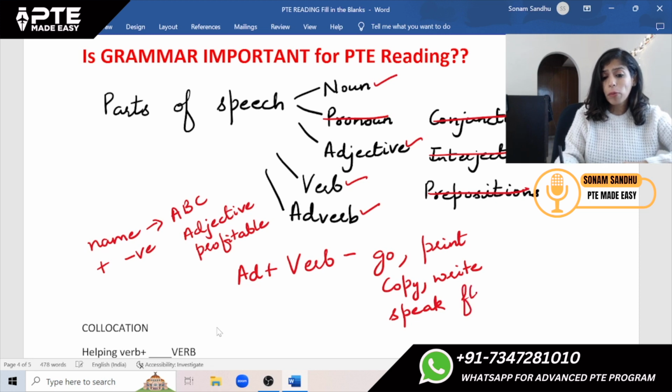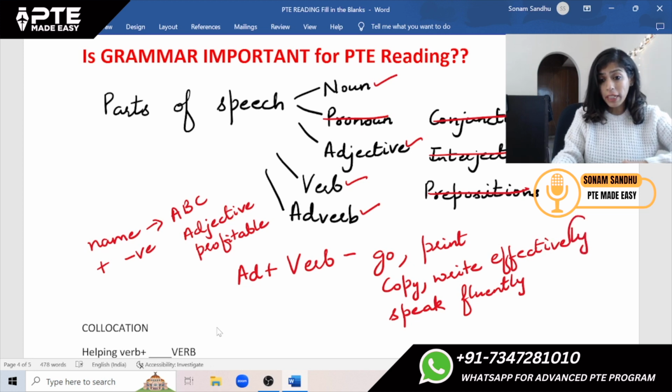Speak fluently. Write effectively. In 90% of the cases, you get ly at the end of an adverb. In some cases, we do not have ly. She speaks fast. It is also an adverb, but without the ly.